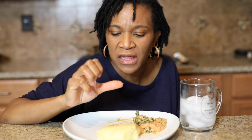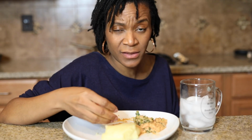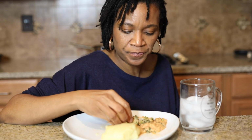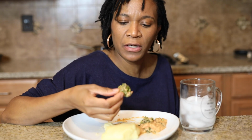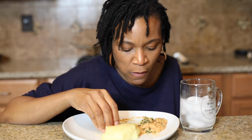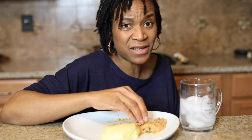This is what we call finger licking. It's actually really good. Not because I made it. And the broccolini that I put. Feels like meat to me.